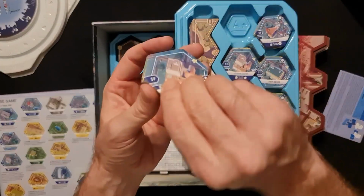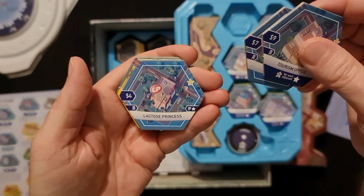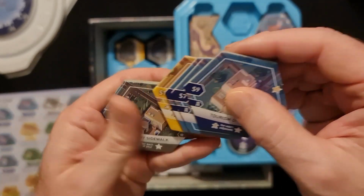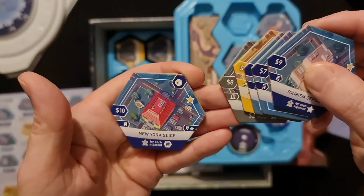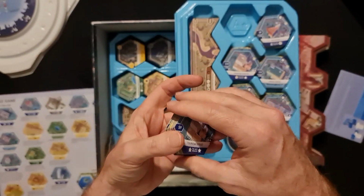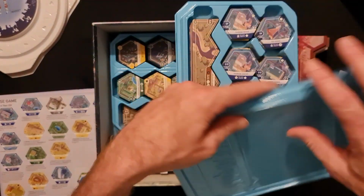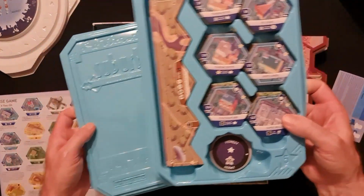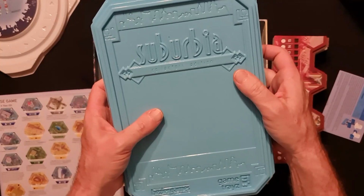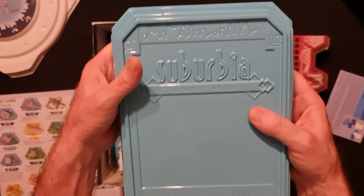And here we have Tourism Office, Easy Burger, Lactose Princess, Failed Solar Company, Starry Sidewalk, New York Slice, and Sleepy Haven. So that concludes the box, which contains all the 5-star elements. You can see there, 5-star. I'll show you in that bottom corner, the 5-star expansion. Put that lid on, and the lid does fit really well, as well as can be expected for something like this. You heard it click then.